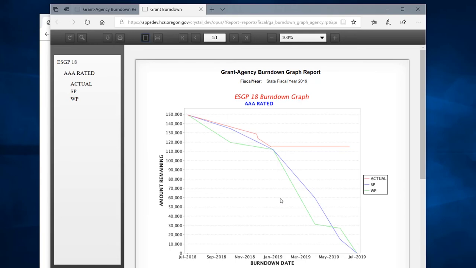Of course, I told you this was stale data, so this is just a fictitious example. It would probably never get to this point because we had a couple different check-in points. We would have gone in and adjusted, somehow either got more spending out or funds had to be removed. The other idea is that on the very last day, even though you have up to 60 days after the close to get all your requests in, this would end up being 100% one way or another, whether we roll funds or they all get spent out.